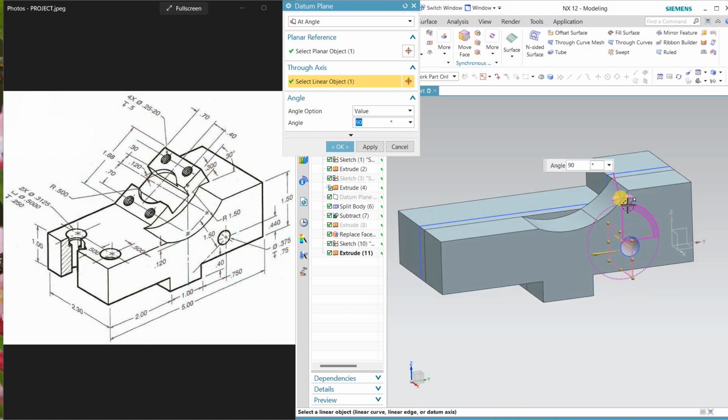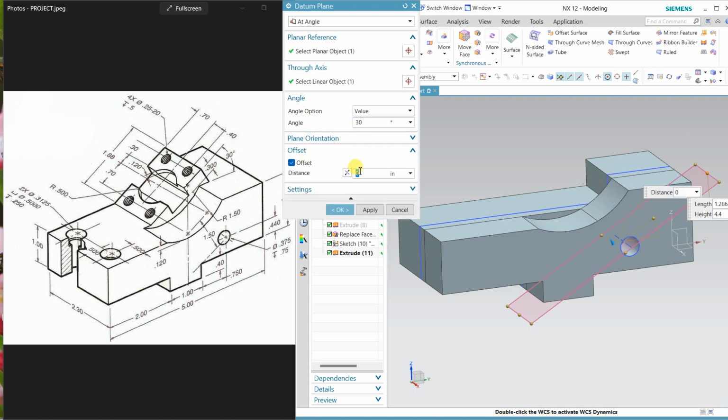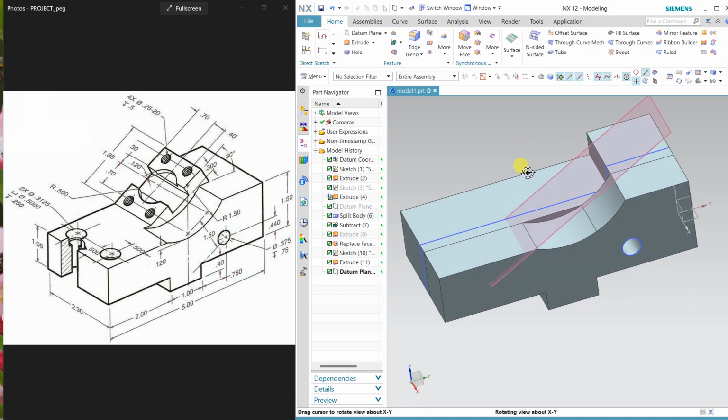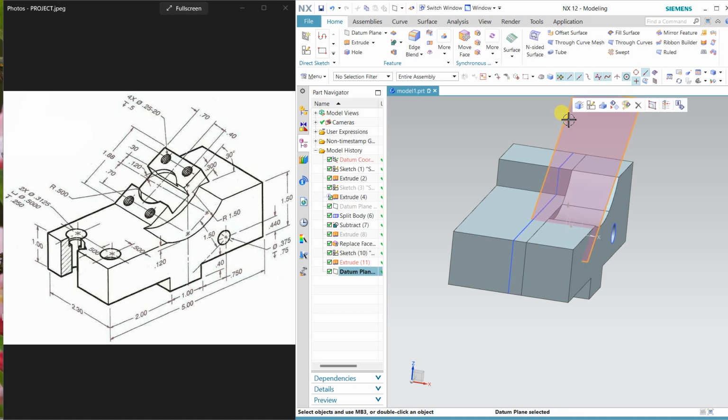Okay, and 30-degree, drag and drag. And if you want to apply some offset, so enable this offset, and the offset distance is 1.5. So enter 1.5 and click OK. So this is my working plane where I want to create the sketch. Okay, so select this and sketch.